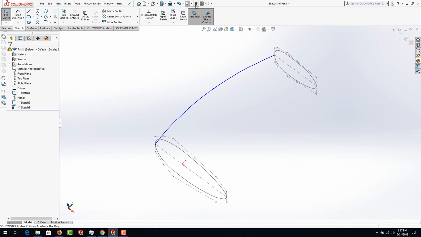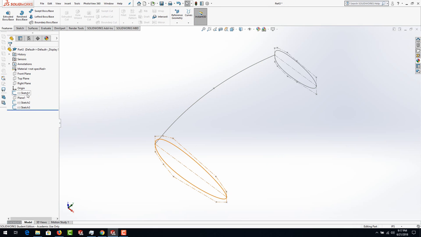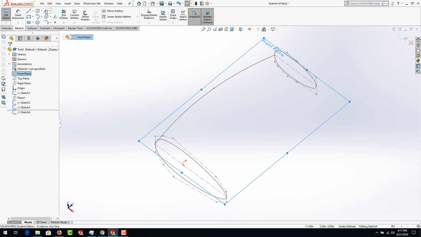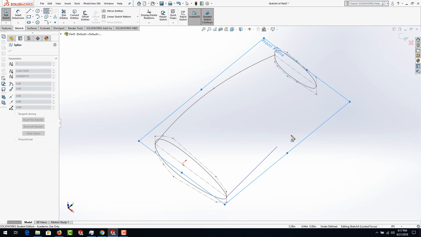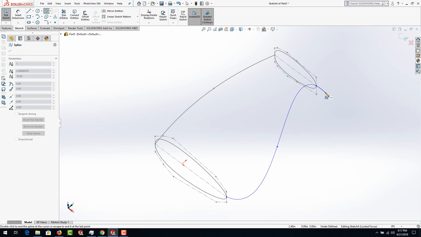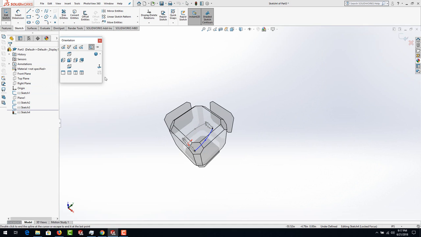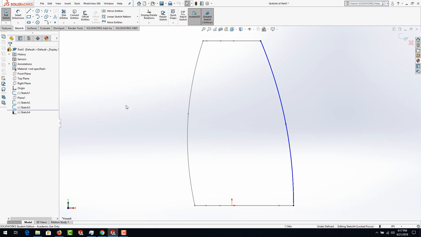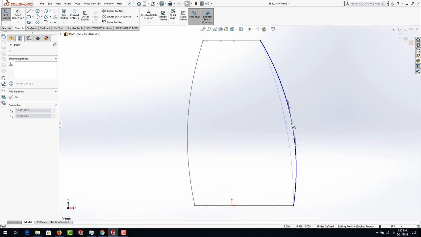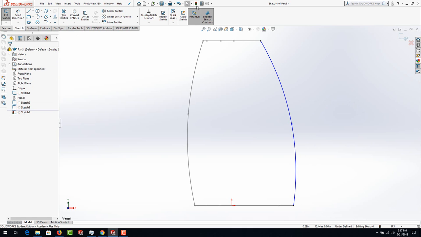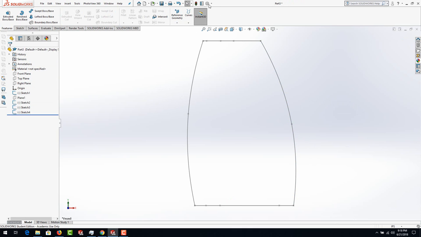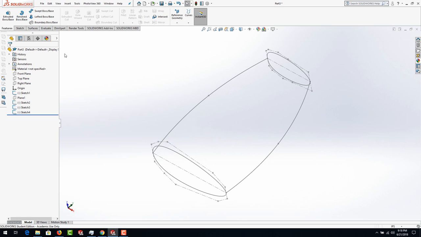And now you can just hit rebuild. And what we really need to do, we should add four sketches. So now we, again, select the front plane, start a new sketch, and repeat what we did before. Go to the spline tool, connect this point here, have it bow out a little bit, and then connect to that point there, and then hit escape. Verify it from the front view orientation, or control 1. And if you want to bow that out a little bit again, go right ahead. Hit the rebuild button. And now we could go back to work.